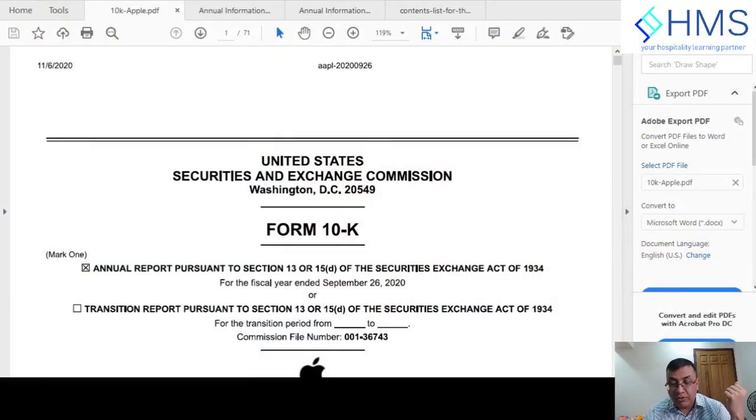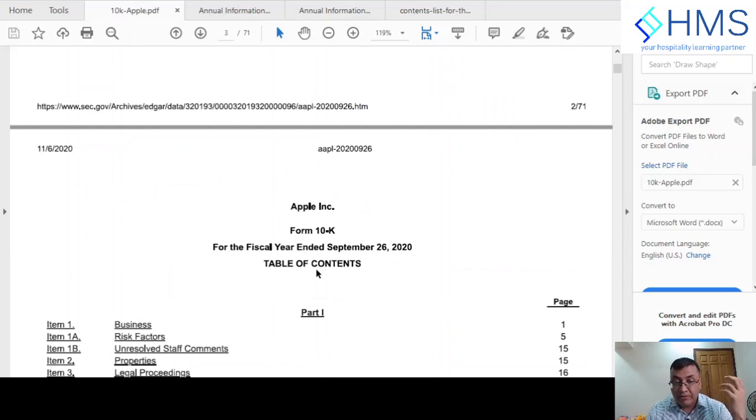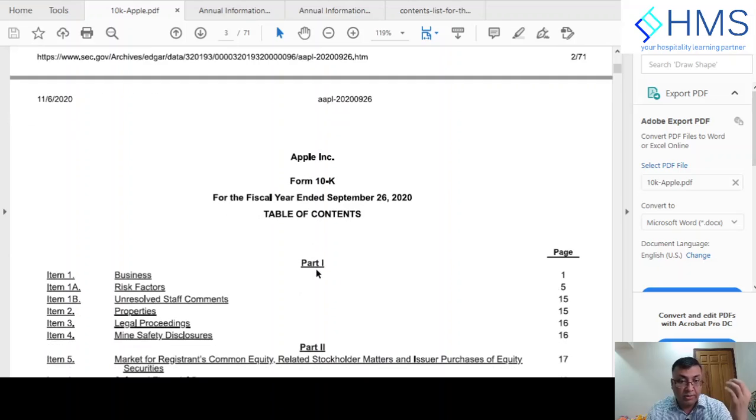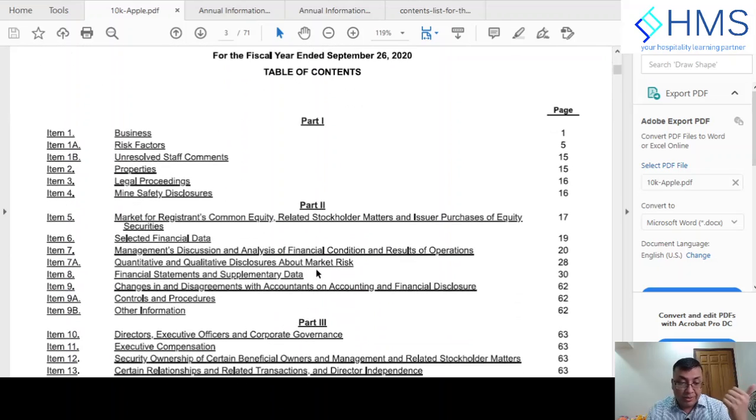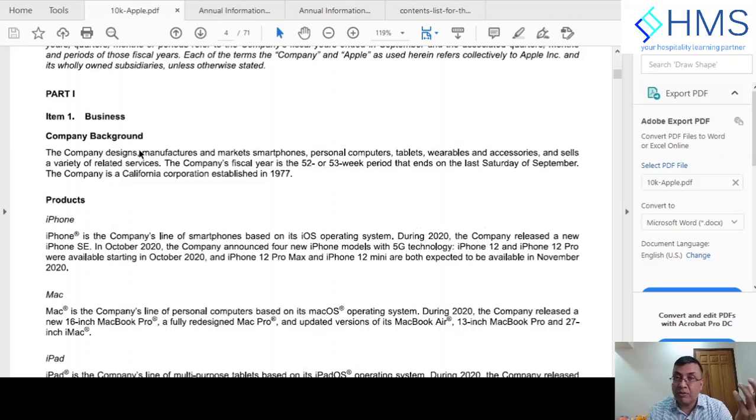Now let us move over to the 10K report. Here you can see a 10K report, and you are able to see the parts that we have seen. The first step that we said in the previous section is to look at Part 1, which is basically the business and the risk factors. So we first need to understand the business of the company.